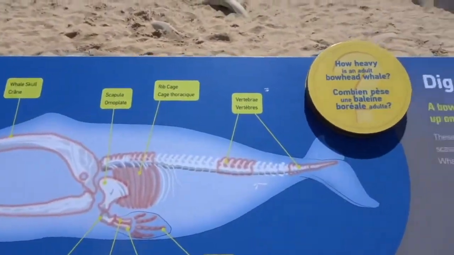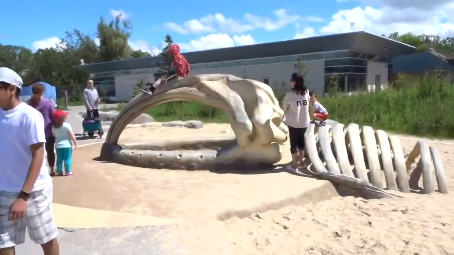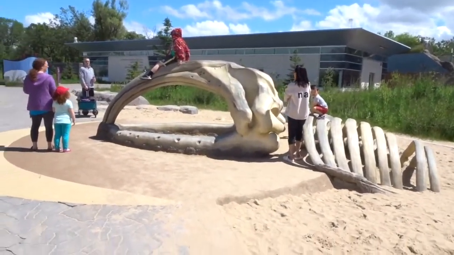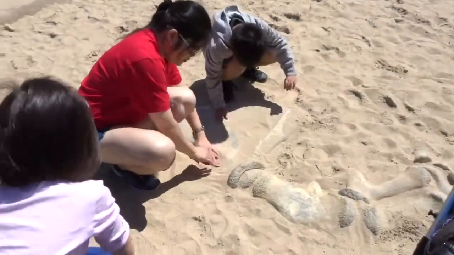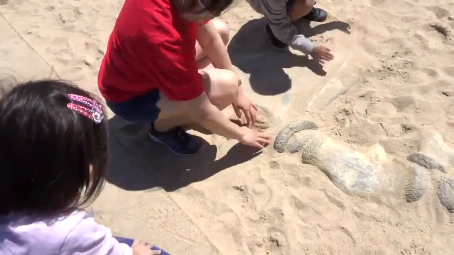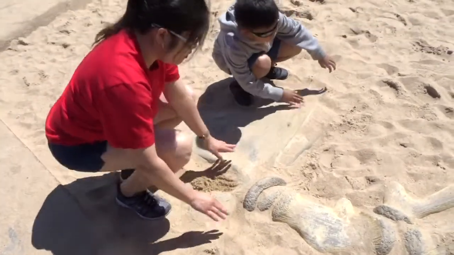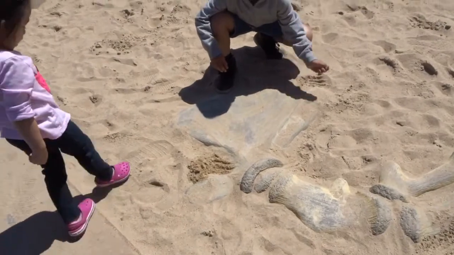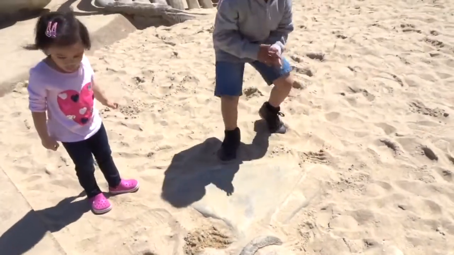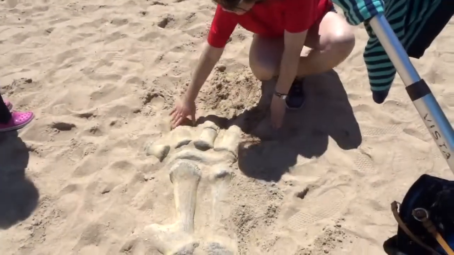Whoa. Yeah, it's a whale bone. It's so big. Mommy's finding the whale bone. What's that part? It looks like a ship. Oh, we're connecting the arm. Mommy's digging the flipper.